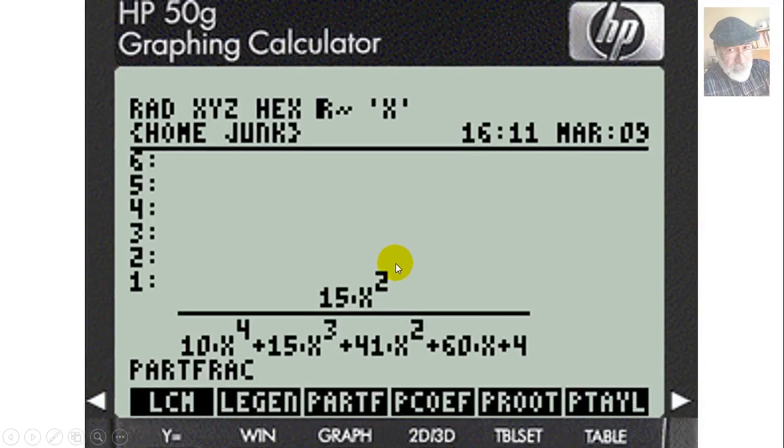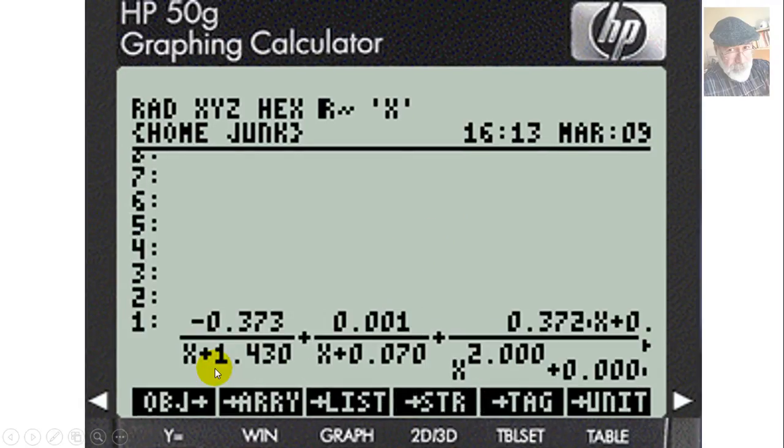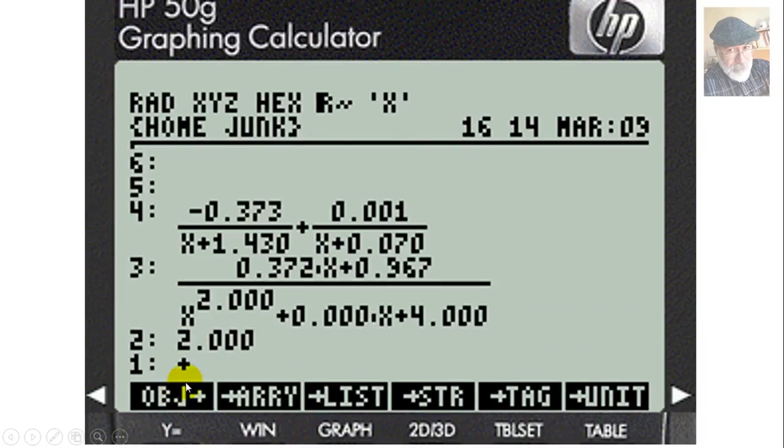So I go and ask for the partial fractions function, which is this one. You see, the first is an exponential term, another exponential term, and here we have something that looks like, I don't know, perhaps cosine, sine. So I've got to figure that out, because I cannot read all the way there. What I'm going to do is go to the white shift, PRG, type, and in this menu I use this function here: break the object on level 1 of the stack into its fundamental parts. I click on that, and it says linked by the plus sign.